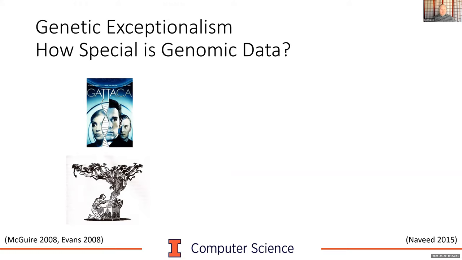The McGuire and Evans papers in Nature in 2008 addressed a debate called genetic exceptionalism — is genomic data really that much different from other lab or medical results? Could you keep genome sequencing as part of a person's electronic health records? On one hand, there was a view that genomic data is too sensitive and too unknown to make mainstream available. On the other hand, others felt that not opening it up would impede the progress of the field. A theme we'll see again and again is that for the field to be useful it needs to be open, because that's how you discover associations between genomics and phenotype.